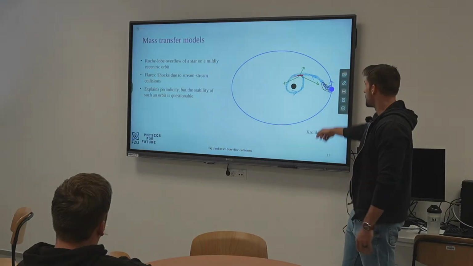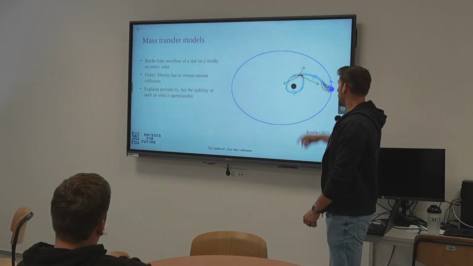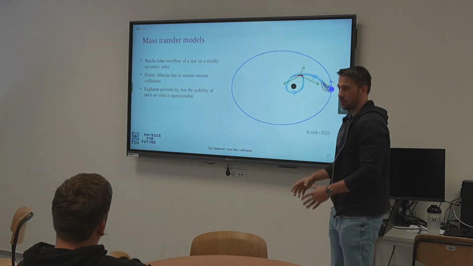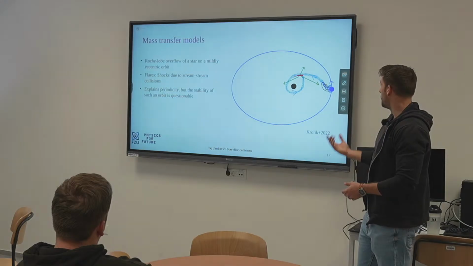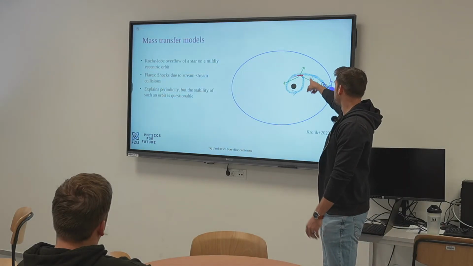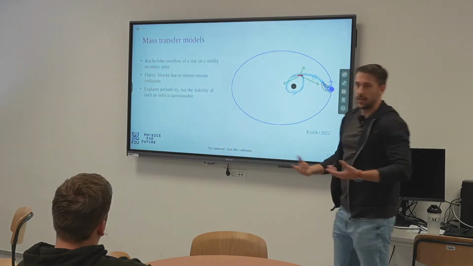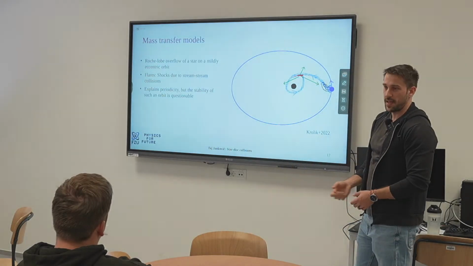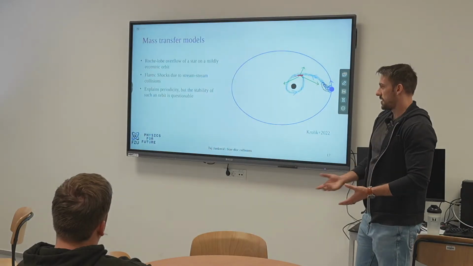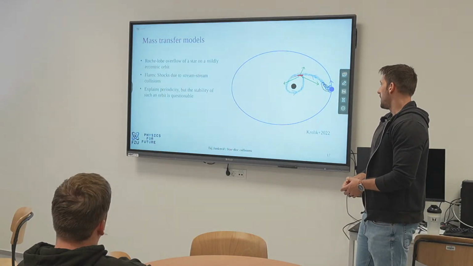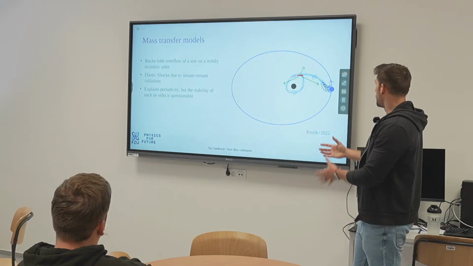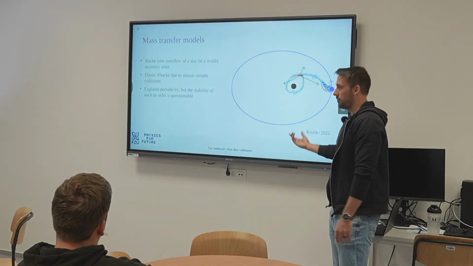So basically the star is on a mildly elliptic, eccentric orbit, and each time it approaches the pericenter, a fraction of the mass of this star will be stripped, will fall toward the black hole, collide with itself, and in these stream-stream collisions you could generate flares which would resemble QPEs. So this model could explain the periodic nature of QPEs, but the stability of such an orbit is questionable, because as soon as the star would get maybe a bit too close, it could be tidally disrupted.